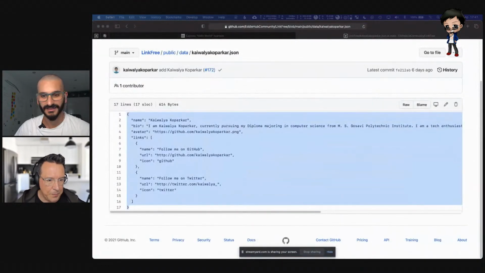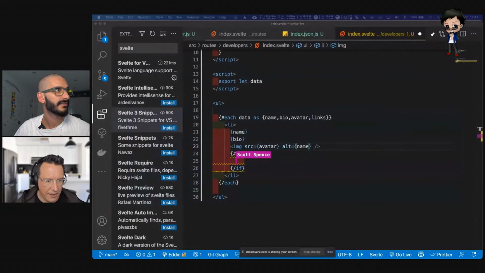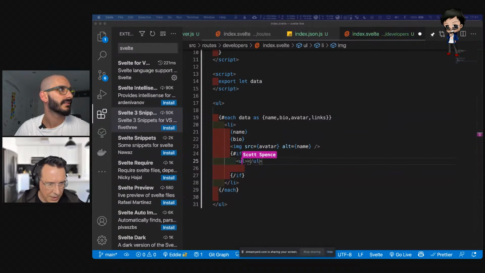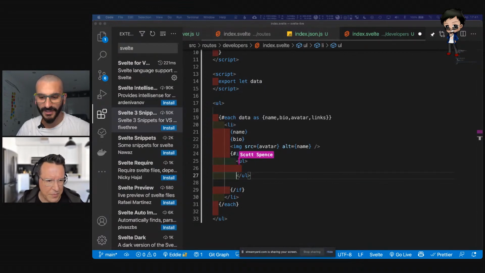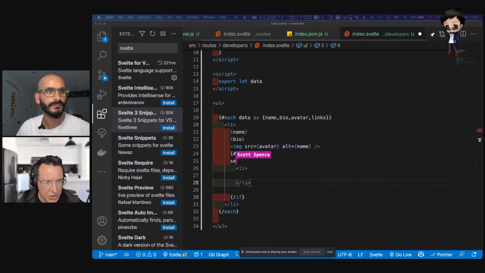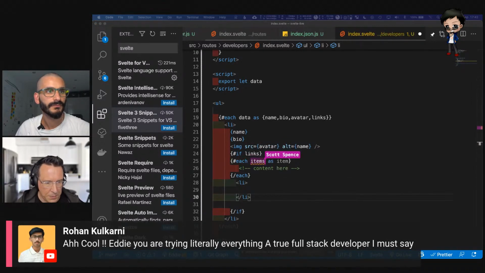So in this if directive here, we're checking if there is anything in links, and if there is, okay, Copilot will do another unordered list. Unordered list in an unordered list, is that a thing? Yeah, I think you can do an unordered list within an unordered list. Yeah, let's do it. Nested unordered list. Sorry, it should be a list item, shouldn't it? So what's in the links? Name, URL, icon? So in here, not in here, we could do another Svelte each, and then this will be links, and then this will be each link in links.